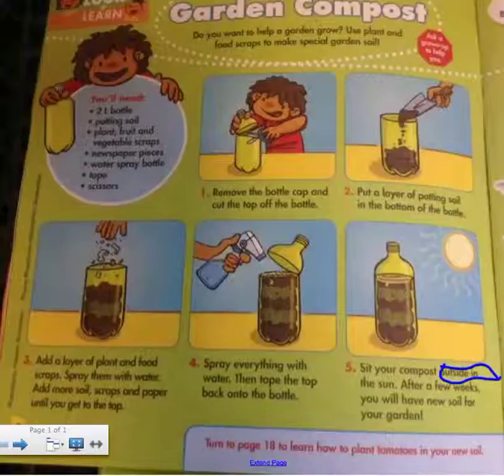sit your compost outside in the sun. It says sit it, it doesn't say bring it back, take it home, and then bring it back. All it says is just sit it. It doesn't say take it home when it's nighttime.